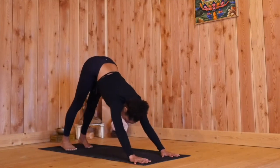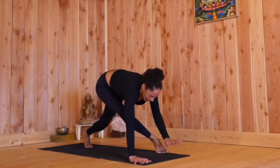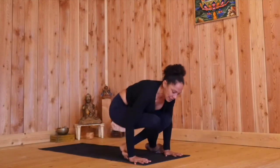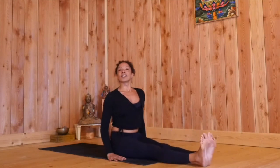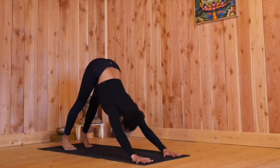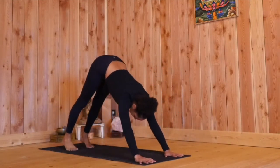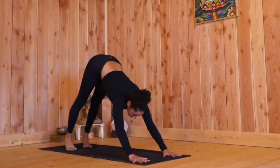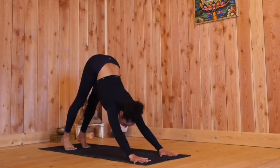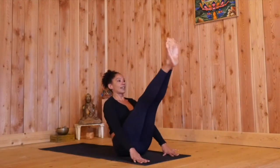So from here, you've got a few options. You can take one foot forward to the opposite wrist, and then the other foot, sit down on your butt, and then just straighten your legs. Option two is you jump forward to cross legs, and then you straighten. And there's option three and four actually. You can jump forward across legs, or you can jump, in this case, with straight legs and go straight into Navasana.